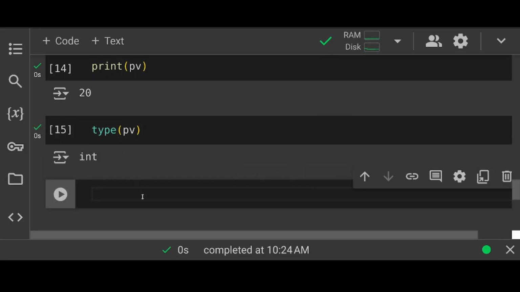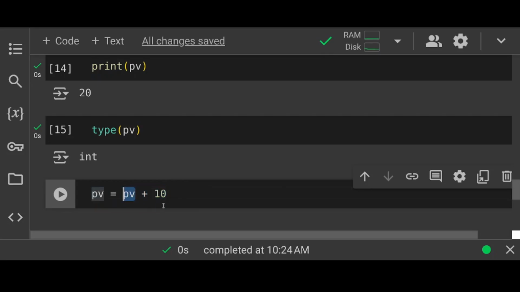You can update the variable PV, right? For example, mathematically PV is equal to PV plus 10 is not correct, but in programming, when you say PV is equal to PV plus 10, what is the known value for this one? This is 20.